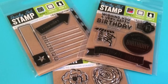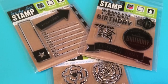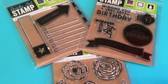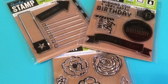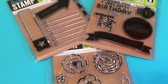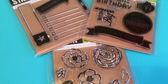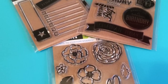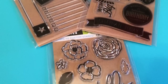Now I might be late to the party, but when I was there today for just some mailing supplies, I turned around and near the floral area — where they have the ribbon and the flowers — they had clear stamp sets. I haven't ever seen these before at my Dollar Tree, so I definitely had to get some. My store had three different designs and I'm going to show you close-ups of each of the sets.